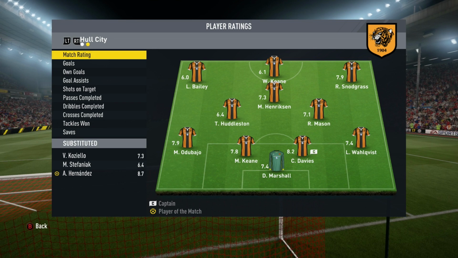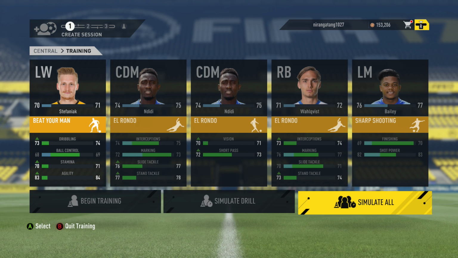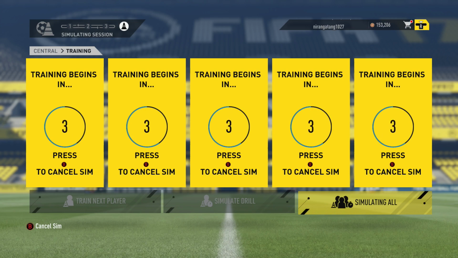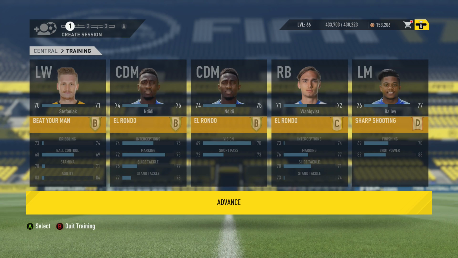Abel Hernandez unsurprisingly gets man of the match after winning the game for us with an 8.7 rating. Curtis Davies getting an 8.2 as well, good rating for him. Marshall and Odubajo, as well as Keane and Snodgrass, getting good ratings as well. But Marshall probably the man who changed the game the most, making all those wonderful saves, and especially that one from Lucas Leiva at the end, really important saves. And Marshall has had a very, very good start to the series. He's really keeping Jakupovic out of the side, making some wonderful saves in basically every game.